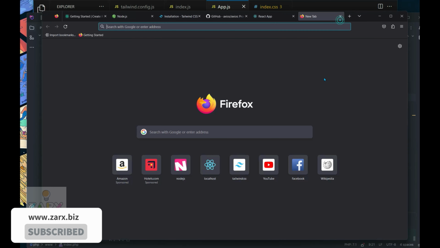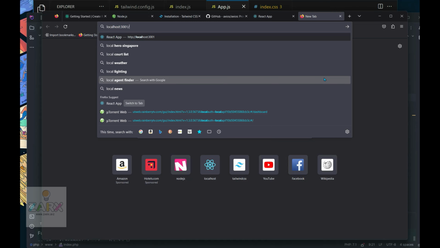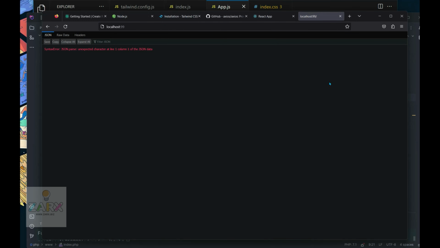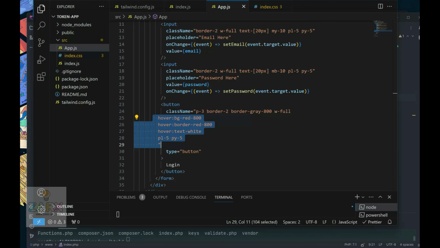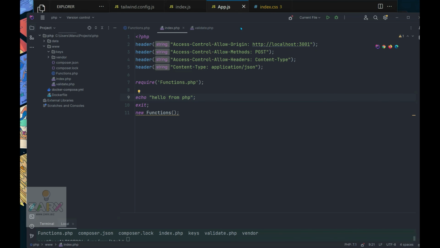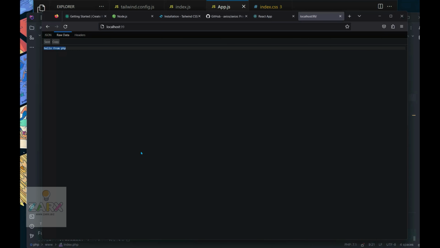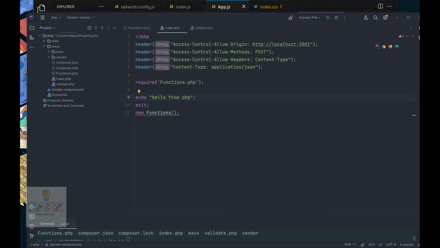So for that I need to go to localhost, and it's 99, I think. Hello from PHP, so you can see that. So when we will be calling the React to go to an API, it will go to this localhost 99, and that is the API address we need to look for. So as we have this running here, that means we can generate the public and private key.